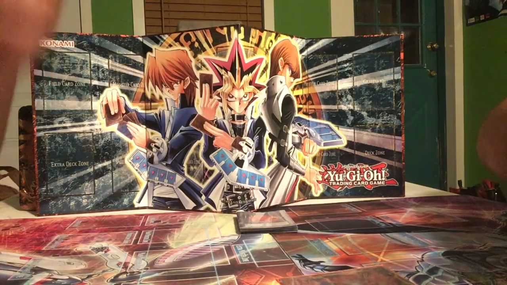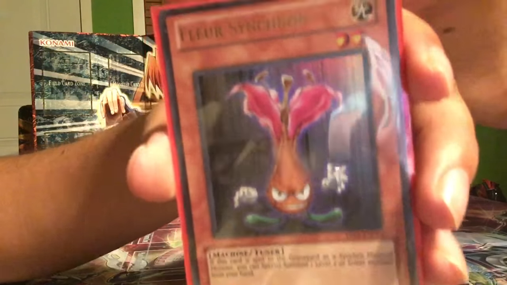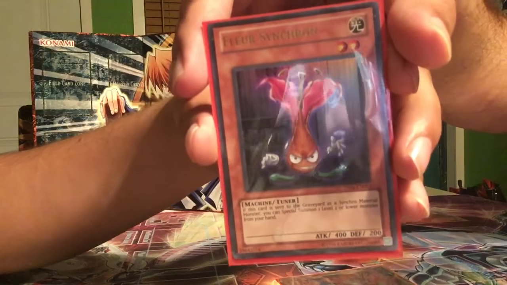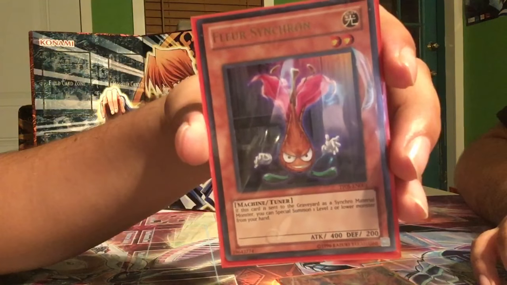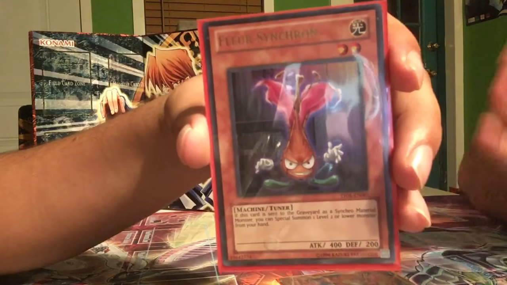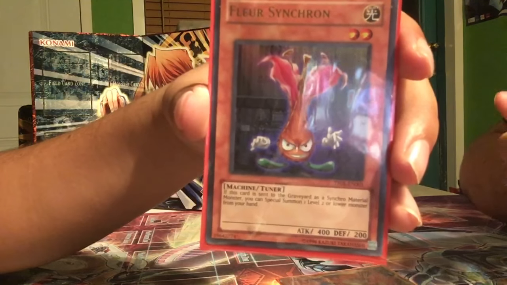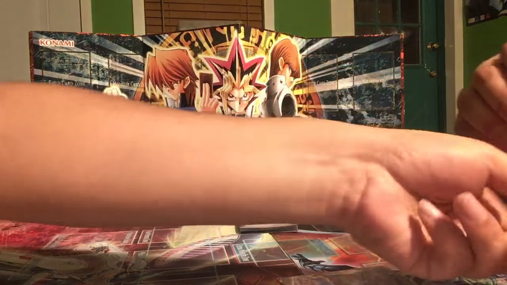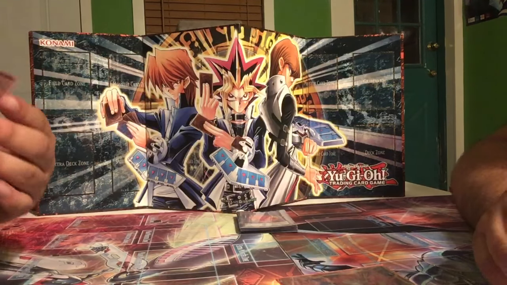All right, here's one of the important cards, Flare Synchron. Try not to get the glare in there, but try to get the card itself in there. It's kind of hard to do. Anyway, Flare Synchron, you use it for a Synchro Summon, and you get a level 2 Special Summon. Very good, very versatile, very handy. Play him. He's one of the better Synchrons, I think.